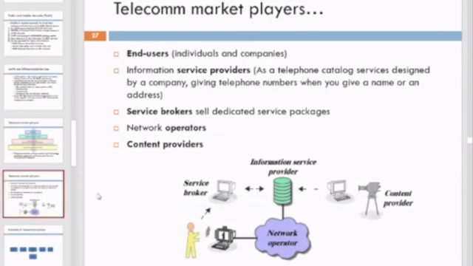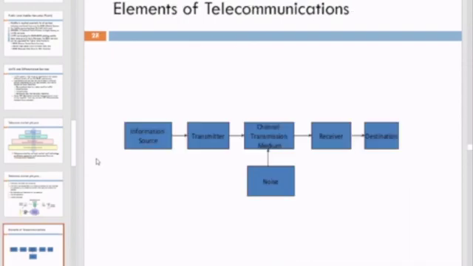The paradigm shift is given for you as a reading assignment, but the telecom market players, understanding every item in here is very mandatory, because there can be some sort of question from this one during your examination and something else, right? So if you are told that it is going to be there in the exam, I hope you are going to read about it. So please read and understand each and every term in here. If you have any question about our discussion today, you can ask me.